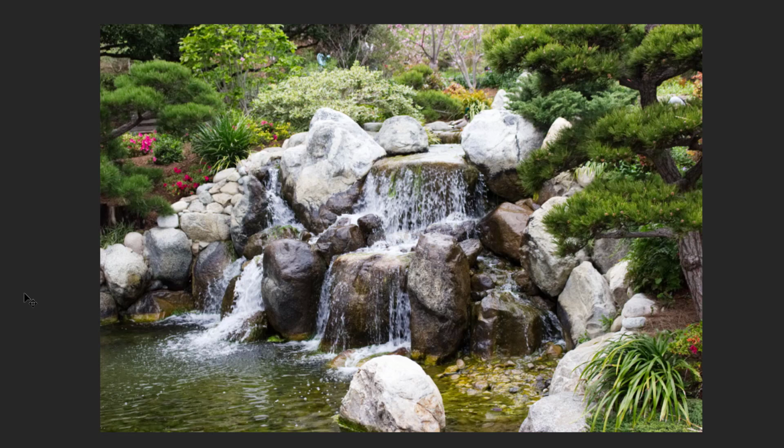The only thing I would do from a technical standpoint is I would bring the highlights down a little so that these lighter rocks aren't quite so blown out. They really are distracting. Remember one of our basic rules: lighter things tend to attract your eye. So we're going right to these when we ought to be going in here. So just tone those down a little. That would be pretty easy to do.